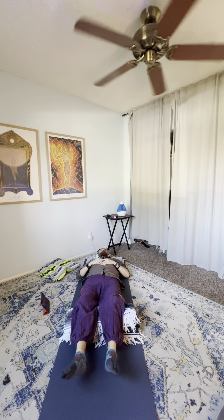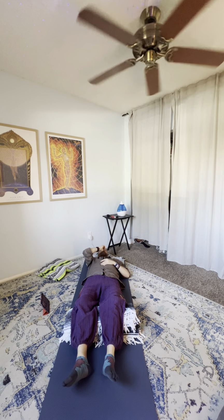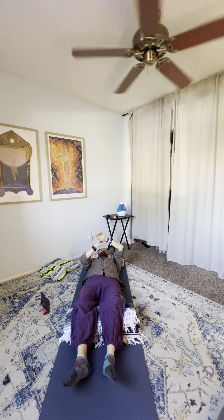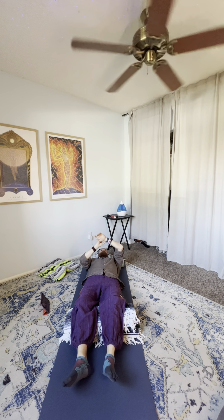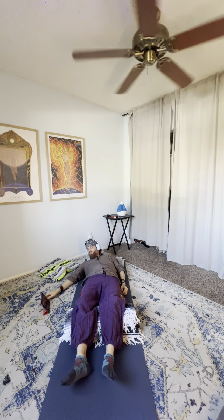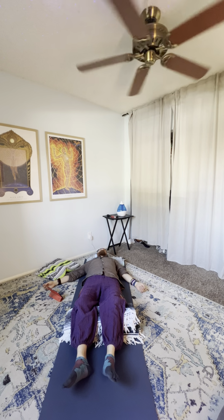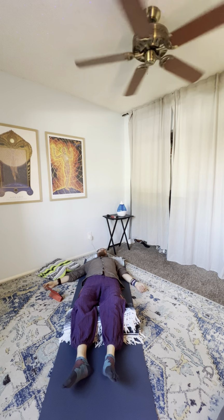And we're going to do box breath here. So that's hold in for 4, hold for 5, exhale for 6. Do 4 rounds of that. Listen to my cues. Let's go and exhale. Inhale. 3, 2, 1. Hold. 4, 3, 2, 1. Exhale.